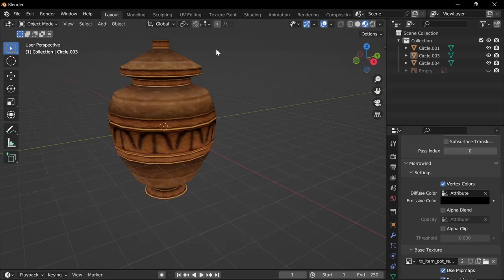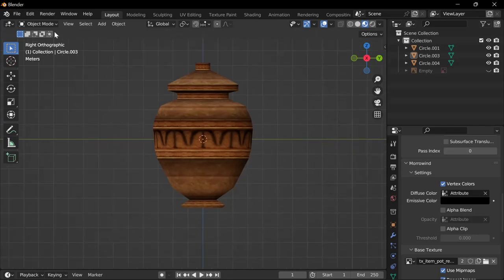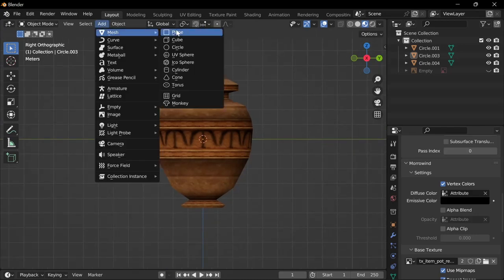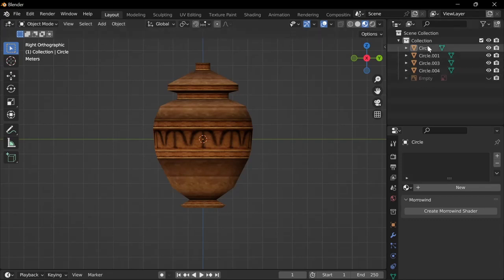Now, what I will show you is how to add collision. So, add mesh, circle, cut it in half, cut in half again, and we can select our circle. We'll be moving around the base.